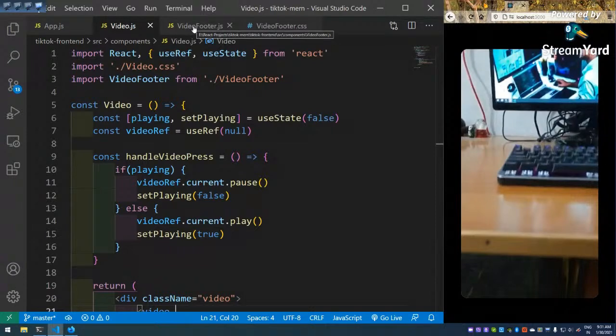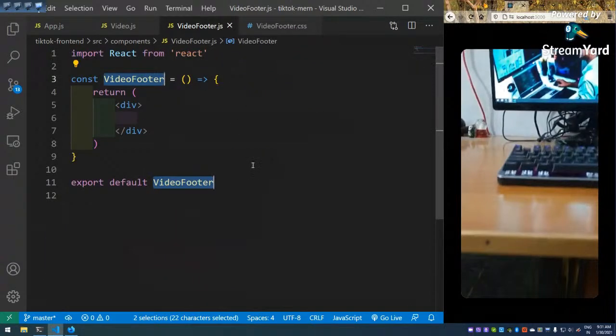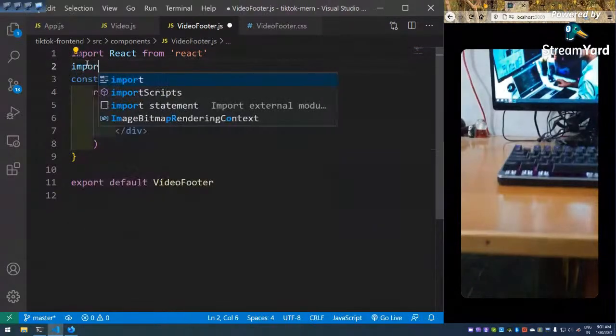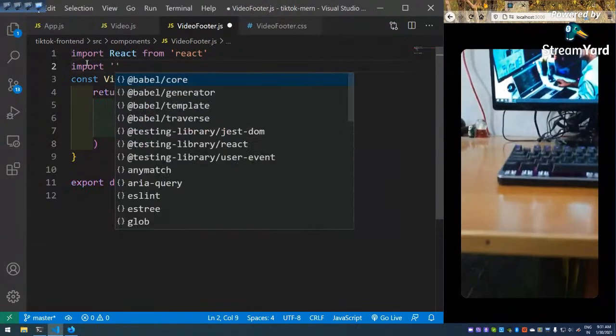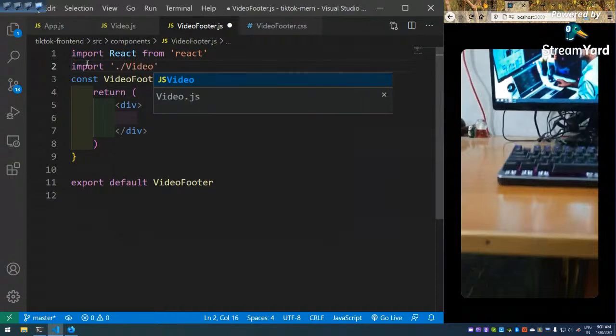So video footer, let's make the video footer. Let me first import it or else I will forget. Import video footer.css.